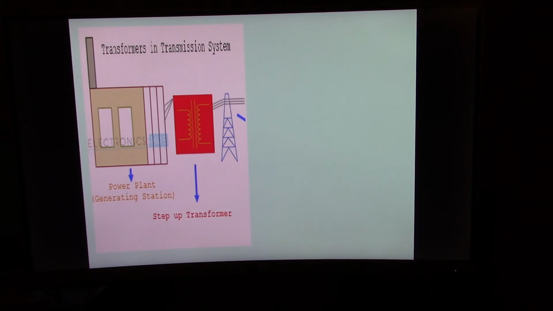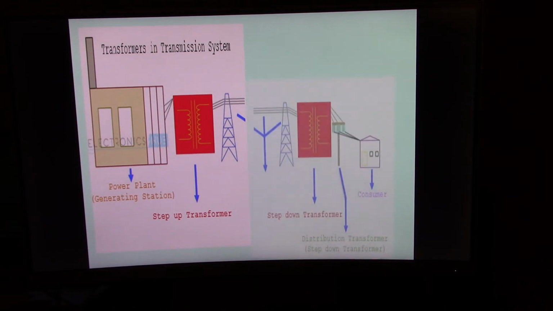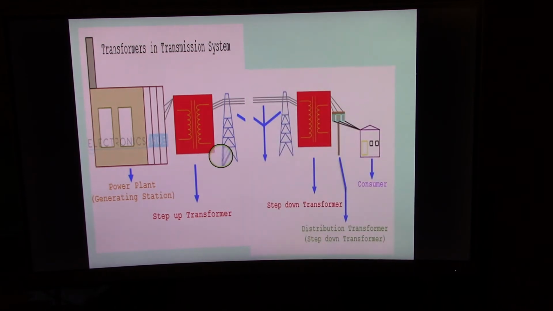So transformers is the device that will transmit the power from the power station to the consumer. And remember, we talked about Edison and Tesla and all of those, and how because of Tesla's idea of stepping up the voltage and stepping down the voltage, we were able to transmit power over long distances. And that happens only with AC. So at the transmission power plant, you have some kind of step-up mechanism, device, which is the transformer.